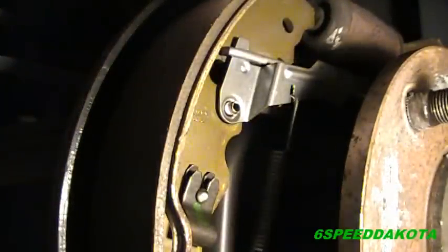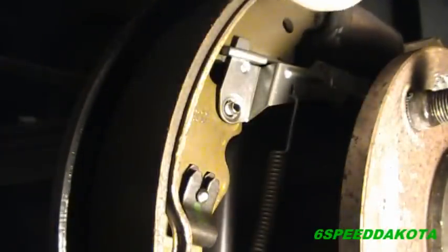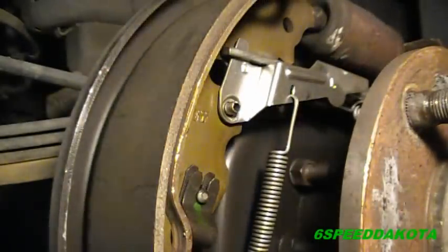plate. The backing plate is very important. It's actually pretty thick, and that's because it holds the shoes in place. There's a friction surface on the back of the backing plate here, so that we're going to have to lubricate.